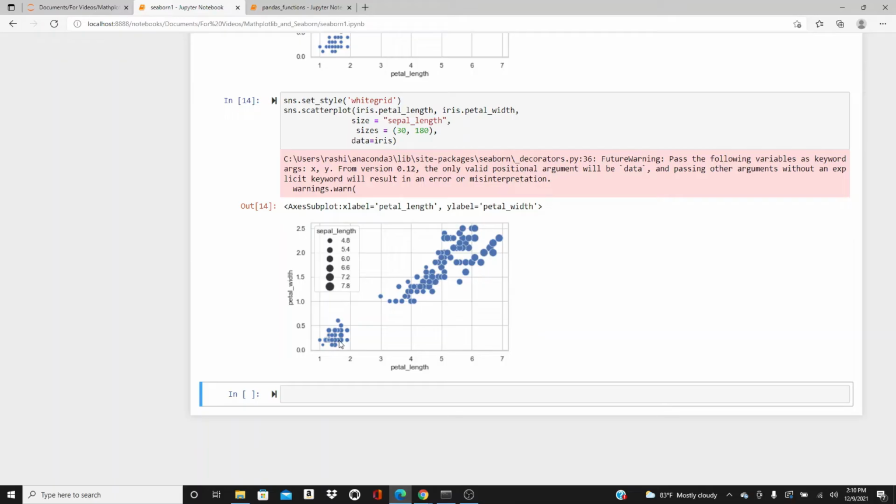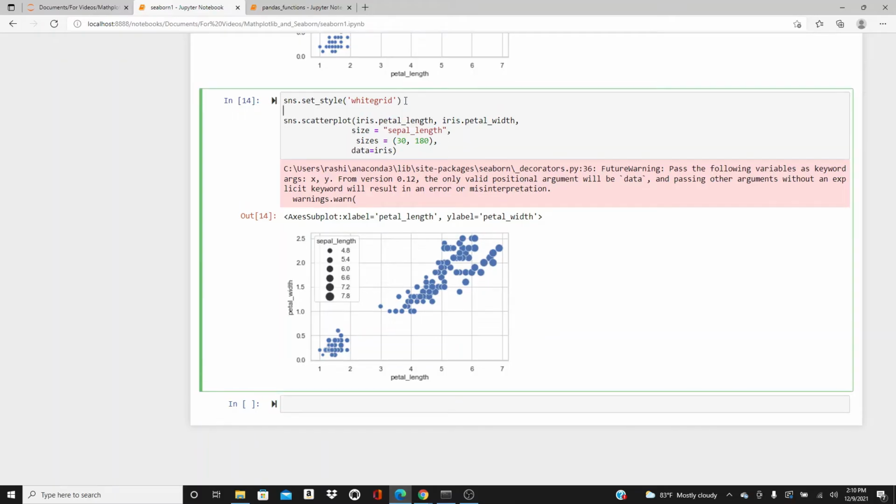Some data here overlaps. So if we make the plot a little bigger and add some more styles, let's add some more styles. So sns.set_context, I will add the context talk, and I will also use a font scale of 1.1.